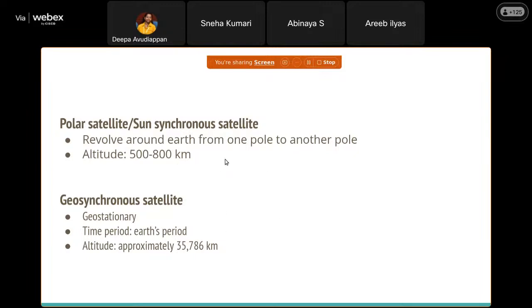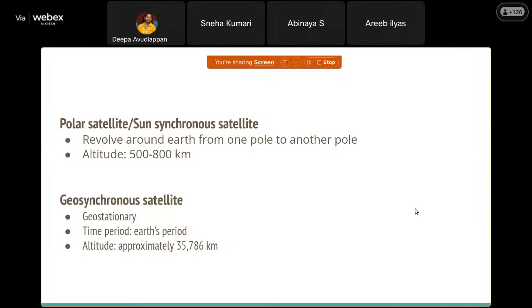Then we have a geosynchronous satellite, which is a geostationary satellite because this satellite is very far away from the Earth. So you can see that altitude is approximately 35,786 kilometers to 42,000 kilometers. So it is very far away from the Earth, but it is capturing a particular region of the Earth. Let's say I want to see borders of India, like international borders of India. So I don't want my satellite to be continuously revolving around the Earth. If that is the case, then I won't be able to capture the particular region of interest that I want to observe. So this satellite, geosynchronous satellite, is used mostly for defense and weather forecasting purpose.